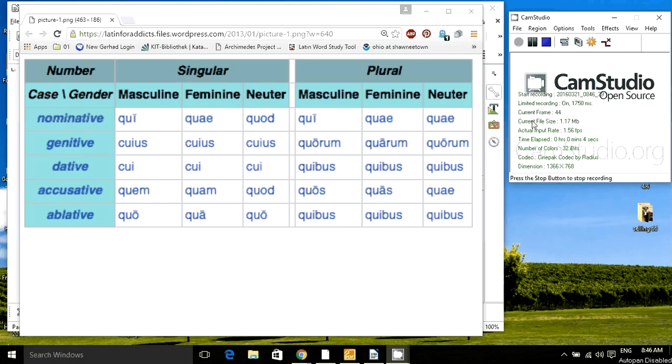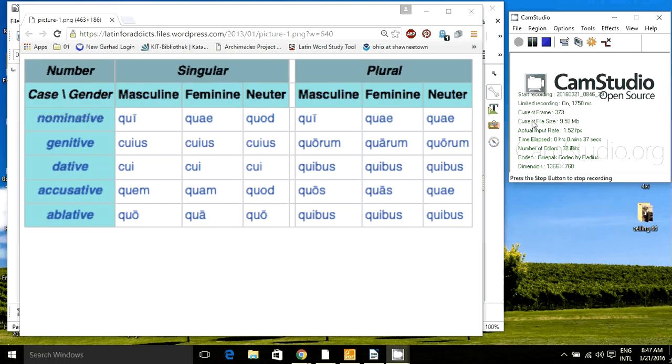All right, Latin students, we are ready for Wheelock chapter 17, the relative pronouns. So on the screen now you can see the relative pronouns. These are what are used in a sentence where you want to refer to something in a relative clause, in a dependent clause. So, the dog which was in the yard was brown. That relative clause, which was in the yard, is a separate grammatical clause from the rest of the sentence.